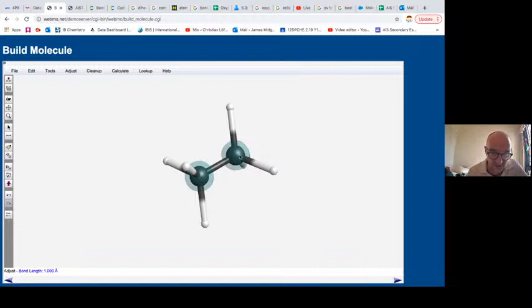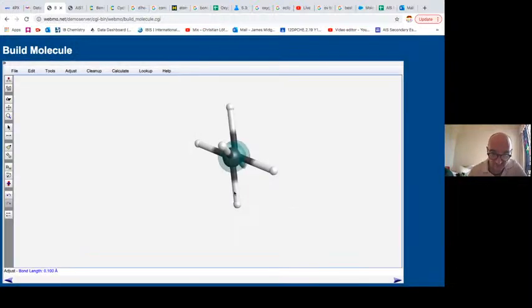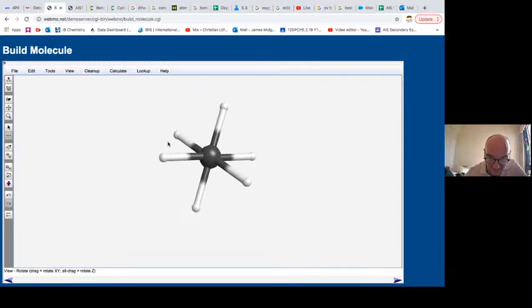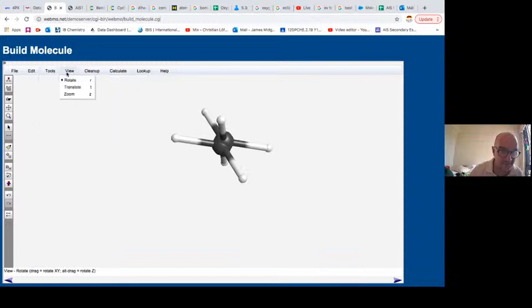Well, I can change the bond angle to be whatever I want it to be, I believe. There you go. Look at that. Oops. You get used to clicking the buttons on the left hand side and going back. It's totally eclipsed the other carbon atom. Now it looks like an octahedral complex, doesn't it? So that's really small. Let's change that back.